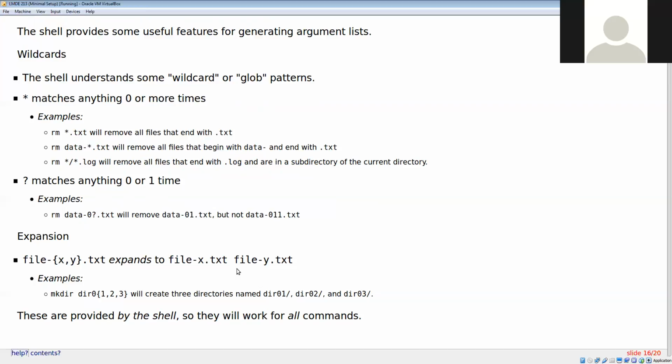And so this is a really nice one if you need to create a bunch of files real quick, like you need to create data-0, 1 through 9, right? You could just type in the curly brackets and do 1, 2, 3, 4, and that is expanded by the shell. It doesn't require there to be any files that match that name. So if you needed to create a bunch of directories, right? So mkdir 0 and then expand 1, 2, and 3. It's going to create three different directories as if you typed all of that into the command line yourself. So those are provided by the shell.